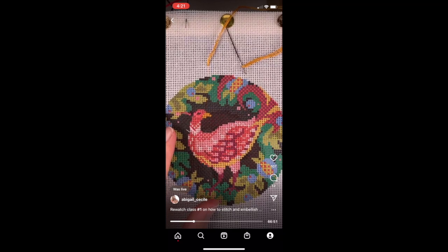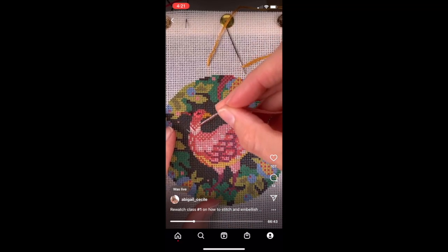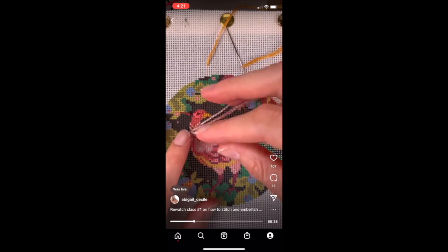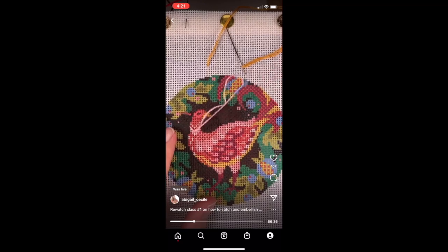And then I'm going to come up at the top on the other side. And I'm going to go over 1, 2, 3, 4 intersections and down. So you can see that it's actually crossing over that first stitch and creating a V. And then I'm going to repeat that.